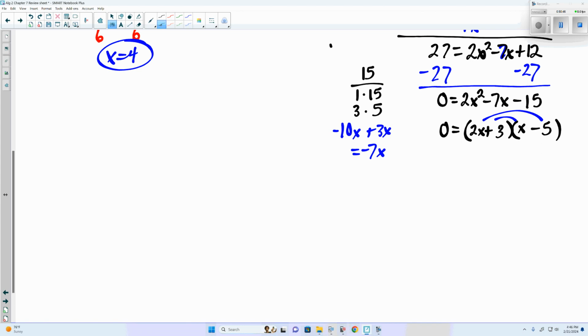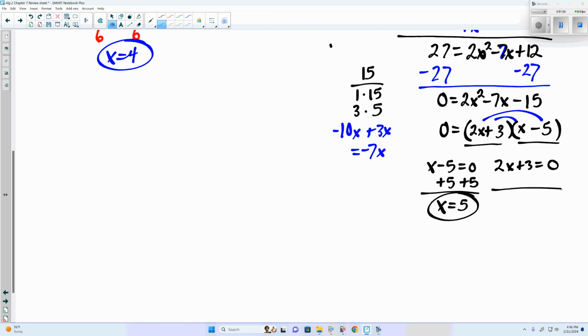Now, one of the nice properties in Algebra 2 that we have is our zero product property. Whenever we have 2 or more things multiplied together to equal 0, one of them must be 0. Now, for our x minus 5, we can solve from here, adding 5 to both sides, telling us x is equal to 5. For our 2x plus 3, we would start off by subtracting 3, then dividing by 2, telling us x is negative 3/2. So those there are our 2 solutions.